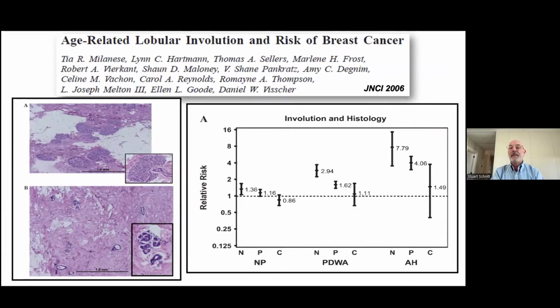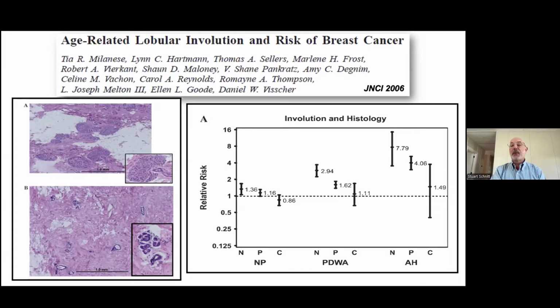And if you look at the group of bars on the right, where it says AH, you can see that women with atypical hyperplasia and no involution, that's the N, have about an 8-fold increased risk, whereas those with atypical hyperplasia and complete lobular involution, the C on the right, the risk is markedly reduced to that of women with usual ductal hyperplasia. So it does seem like the background breast tissue gives you some indication of the risk associated with atypical hyperplasias. This may be because atrophy signals lower levels of estrogen, which likely drive these atypical hyperplasias.